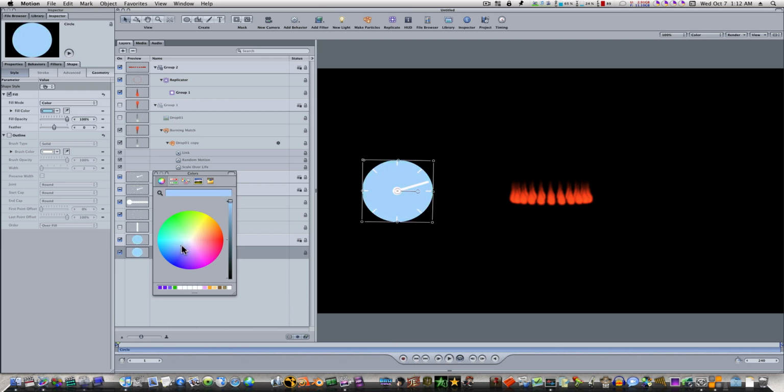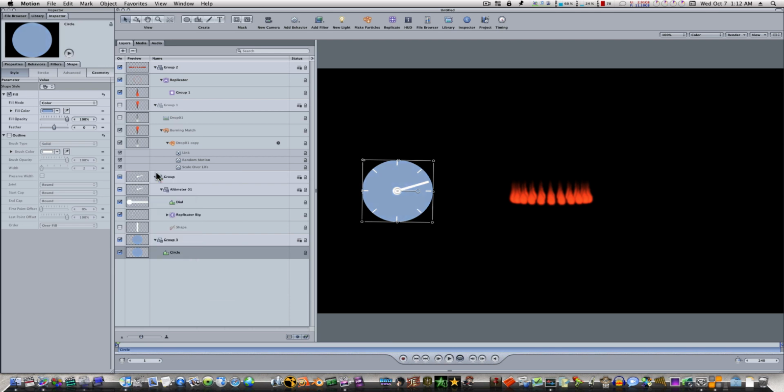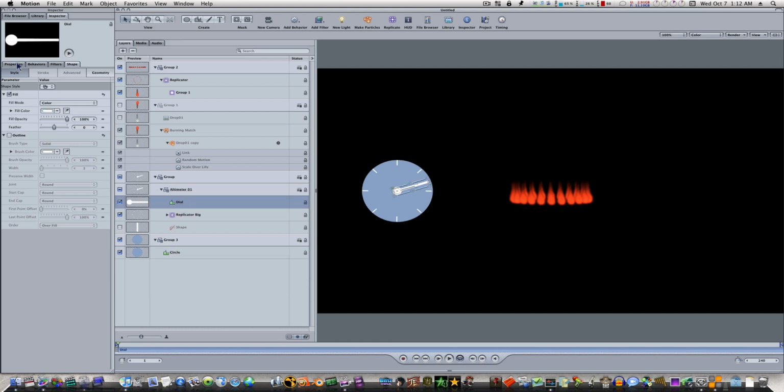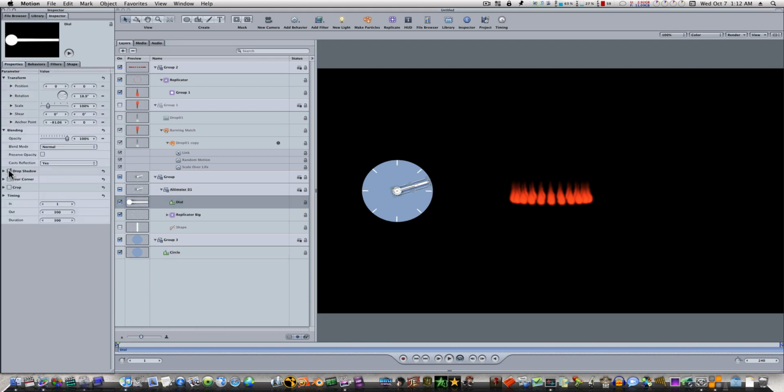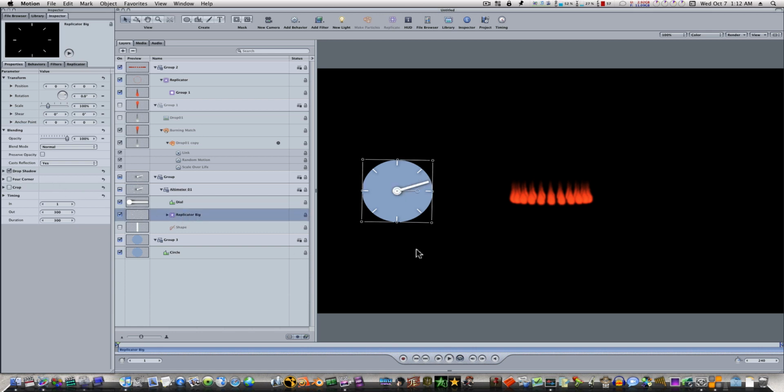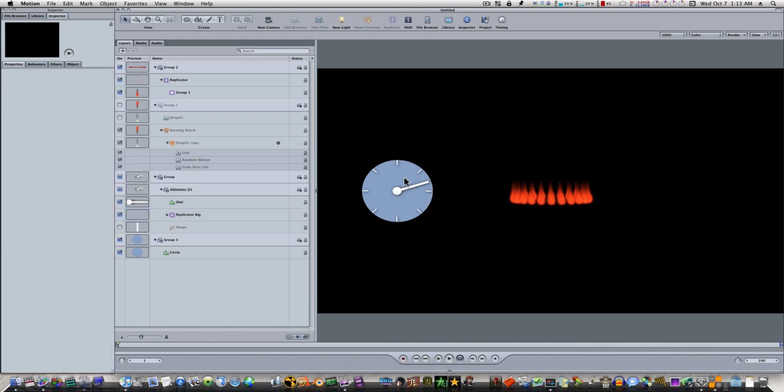Let's see what looks pretty good. That looks pretty good right there. Okay. Now let's take our dial, go to properties, let's add a drop shadow, and we'll take our replicator and add a drop shadow as well. Now we're getting kind of a cool little clean look on our dial there.